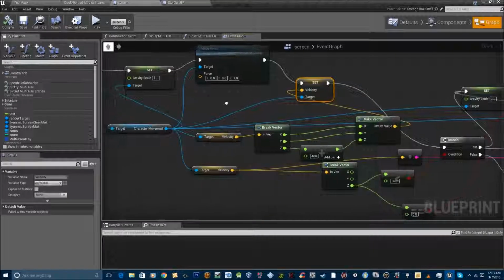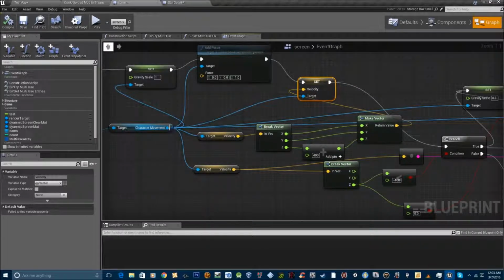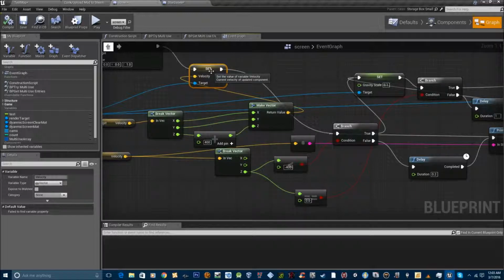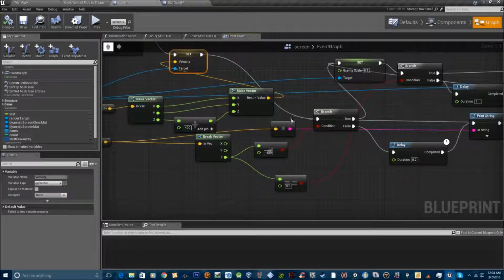So as far as the velocity, you connect the character movement because you want the character movement velocity to change. What I do is I get the original velocity and I keep everything the same except for the Z, which is the up angle or the jump. So this way nothing gets changed so much here, the X and the Y, depending on when the character is moving.